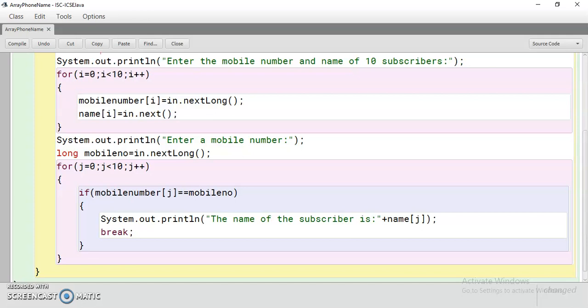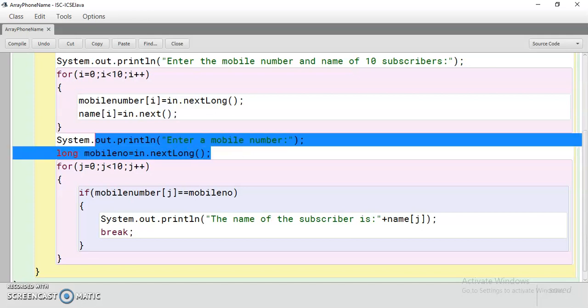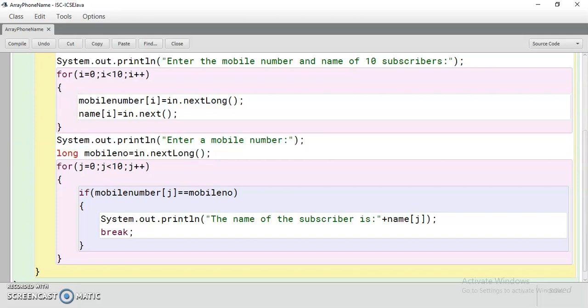After that, it will accept a particular mobile number as input from the user, and it will go through every element of the mobile number array and compare it against the given mobile number. If both are matching, then immediately the name corresponding to that mobile number can be obtained from the same index j of the name array. Once you find the match, you can stop processing and simply come out of the loop.